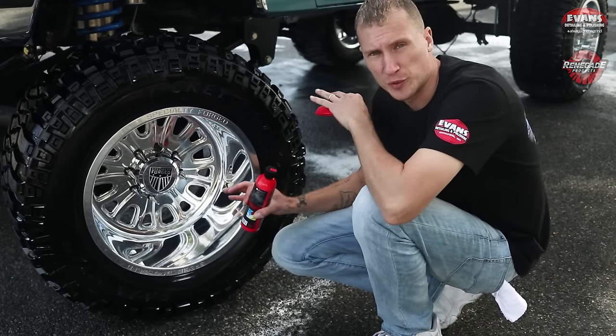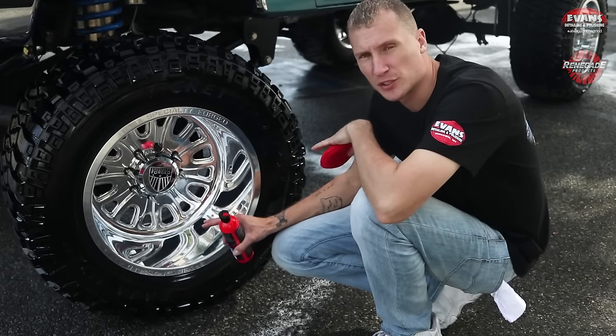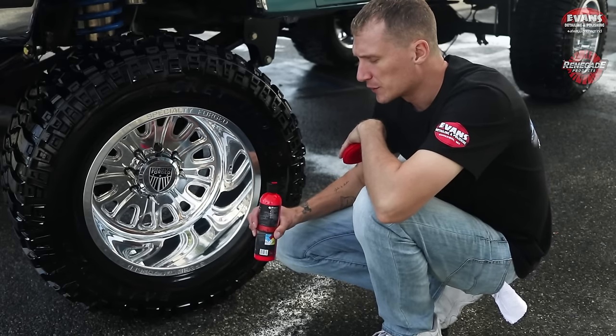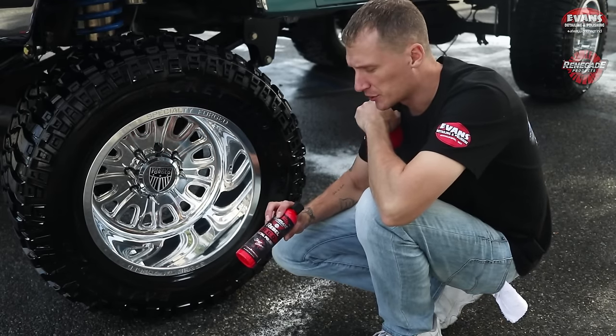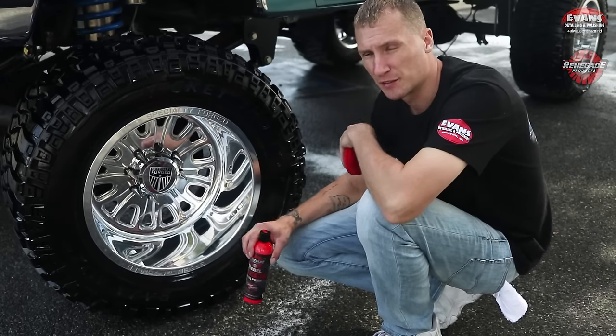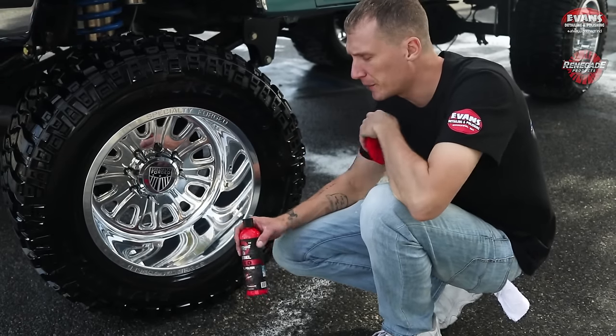These specialty forges are beautiful wheels, but this one here doesn't have any road grime on it, doesn't have any scratches, dings, dents, bruises, none of that stuff. So what we want to do is we're just going to go through a general maintenance polish on it. What I like to use is the Rebel Red. It's not going to haze over, it's going to leave a nice brilliant finish that I want. We're going to apply it with the waxed applicator pad.